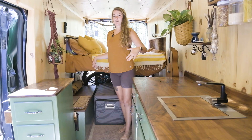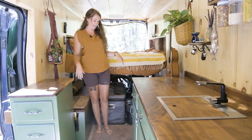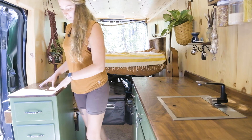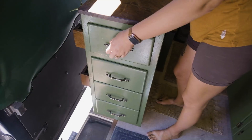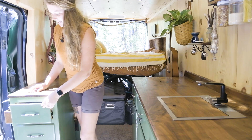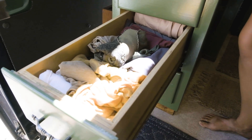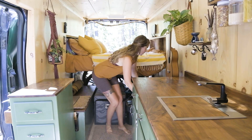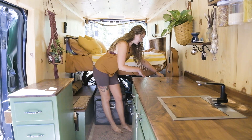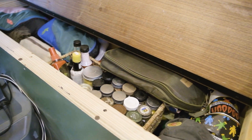Moving back into our living area, we have two benches here for storage and for seating — it's also a nice jump for the dog to get up onto the bed. In this cabinet is where we keep our clothes. The top drawer is lotions and hair stuff. Moving down, we have a shared drawer, my drawer, and then Lee's drawer. In our two pretty large storage benches, this one keeps extra spices and extra kitchen things — like we said, we love to cook, so having everything we need is really nice.